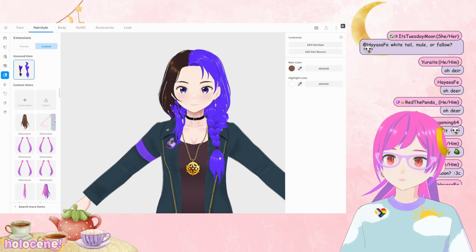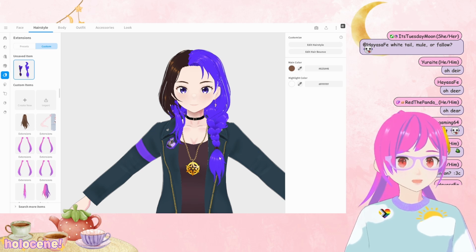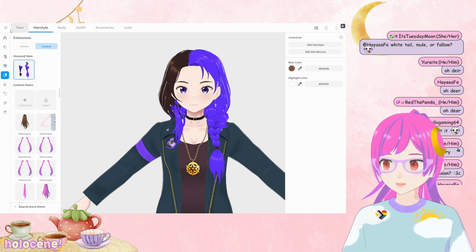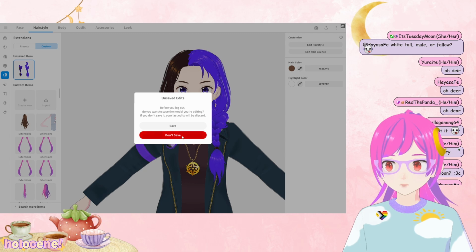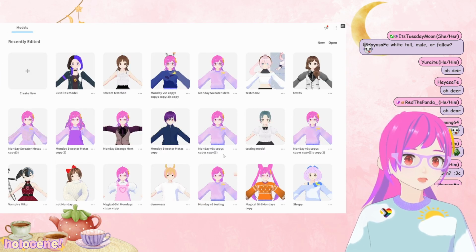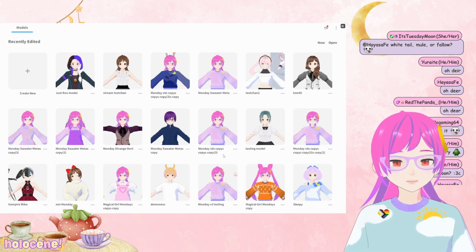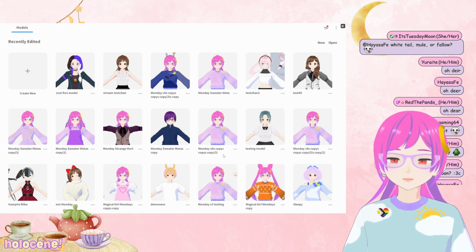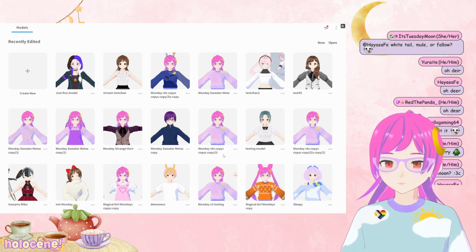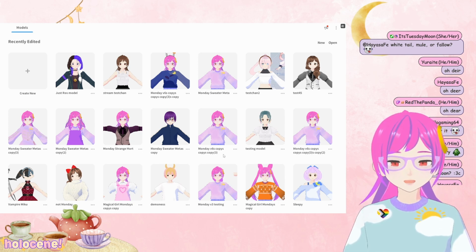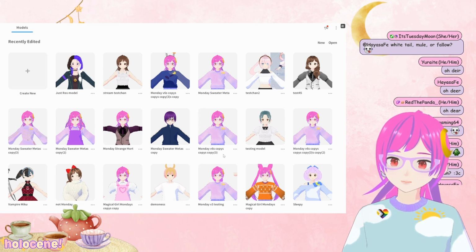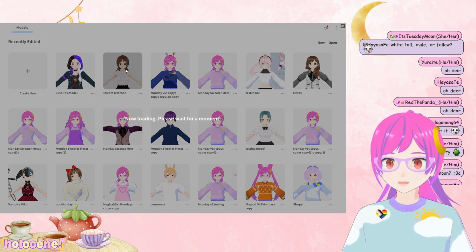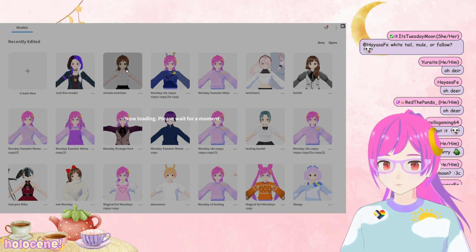Like, I really like, let's see, personal example. I don't like how my bangs clip. It's hard to see in the small version. Model selection. Don't save. But my bangs clip into my head, and it bothers me. One of these days, I'll remember to fix it. So if I was fixing things right now as an example, I would go into my hair, look at the hair bones, which I usually do a test on. Let's take her back.